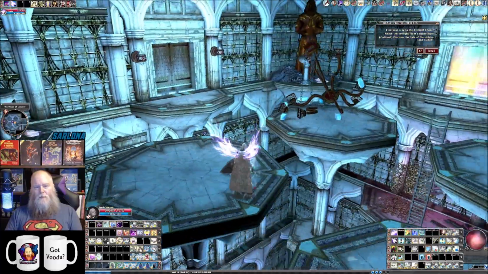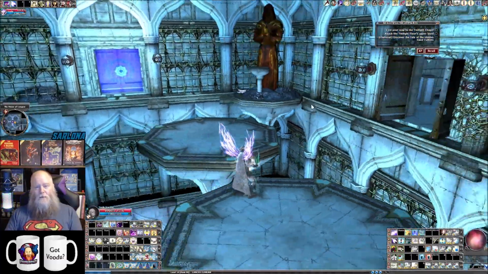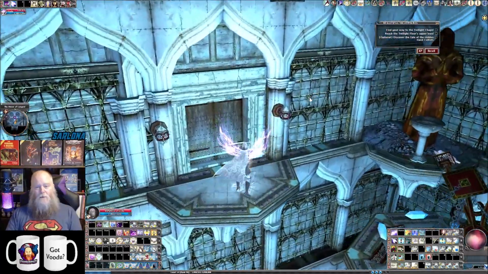All right, so now we're back up at the top. Where do we go? Well, we can't go that way and that way. It's blocked. That's the way we came. So this is the only way to go.